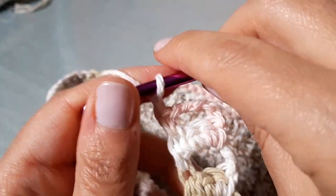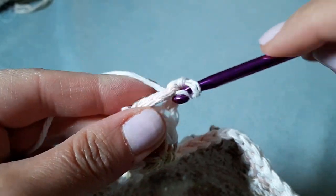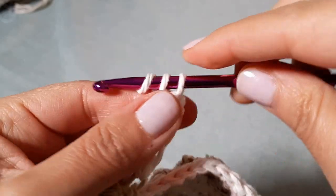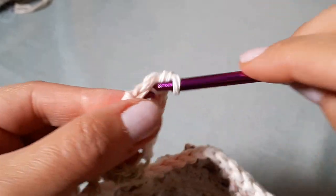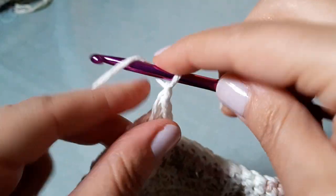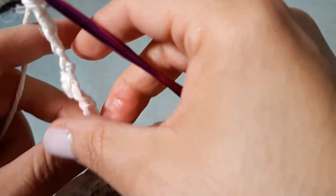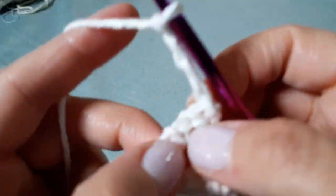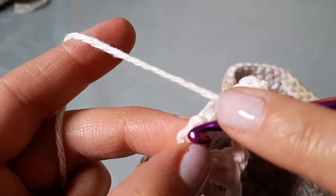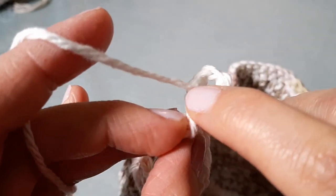So again, basically the formula for this pattern, I like to call it. You've chained 1, you will turn your work, and then you will do 3 single crochets into the space. So that's always what we're going to do, 3 single crochets into that space. We'll then chain 4, 1, 2, 3, and 4. Turn our work again, and we want to find that chain 1 stitch, which is right about there. It can be a little tricky.